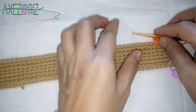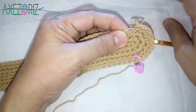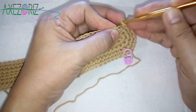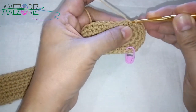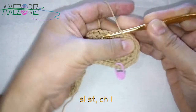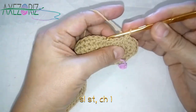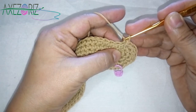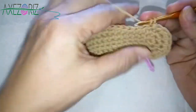Next one is using the back loop of a single crochet. We will start with slip stitch and chain 1. These are the two loops of the previous single crochet. I hope you can see it. This is the front loop and this is the back loop. Insert the hook and make single crochet on that loop.